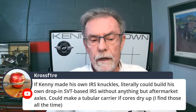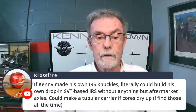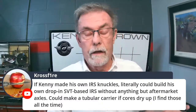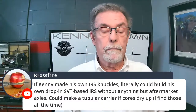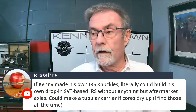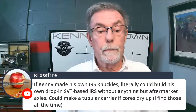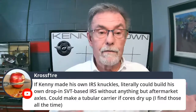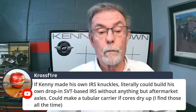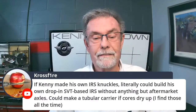Something else we talked about going forward, because we're going to continue to support the IRS, is doing our own carrier that already has the geometry modifications built into it. That's on our long list of new products, at least a year away or so. And if we did that, we might even do a different center section that's a little more robust.